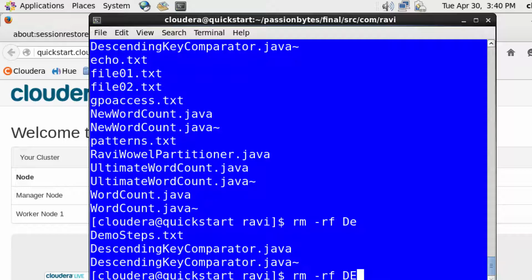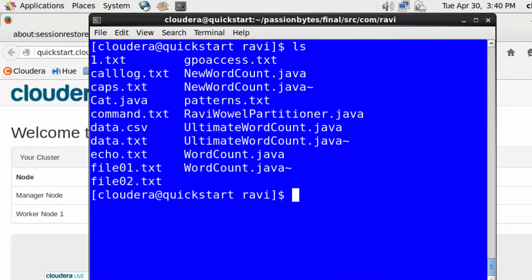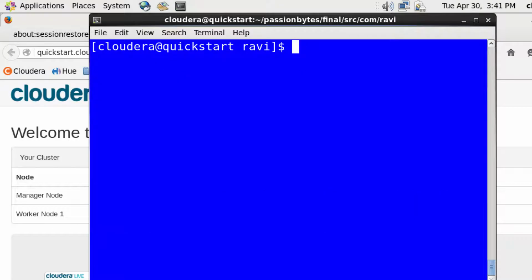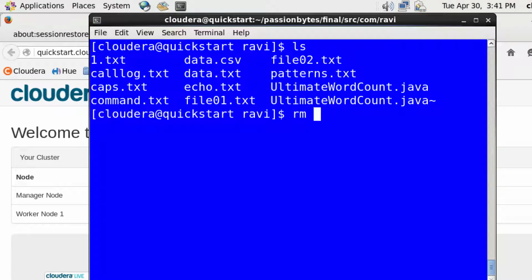Okay, de star dot star, clear, ls, yeah, wait, then rm -rf, one dot text, gpo access dot text, new star dot star, cat dot java, Ravi vowel partitioner dot java, word count dot star, and then clear, ls, rm -rf, data dot star, echo dot star.